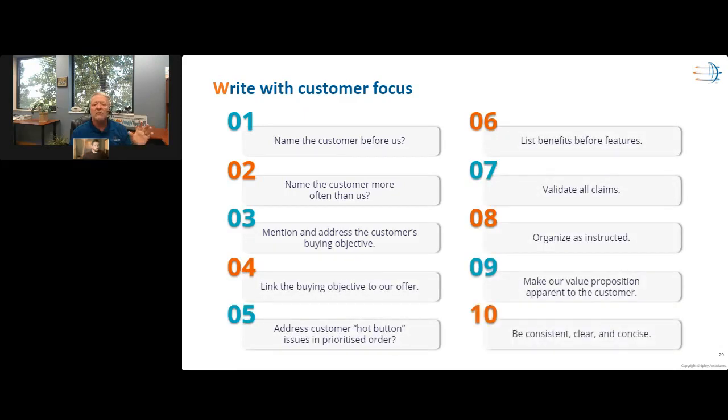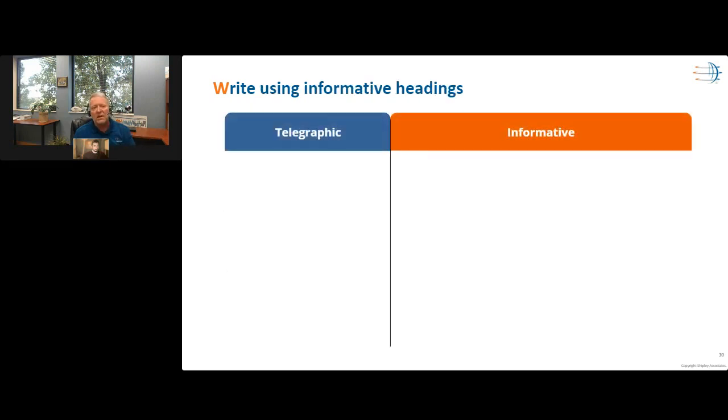I'm not going to dwell on each one of these points, because this is the end of the day, last session. Customer focus in our writing has been emphasized over and over through these last 8 hours today. And these are just some ways, some indicators of how we can make sure our writing, our content, is focused on the customer. And you can go through these: validate all claims, organize as instructed, name the customer first. So these are indicators. Coach your teams on this. We need to share this. We need to educate our teams, whatever their role and responsibility, on what it is to create customer-focused proposal content.